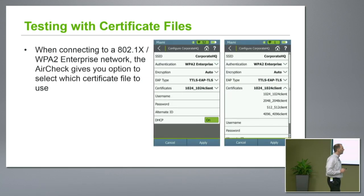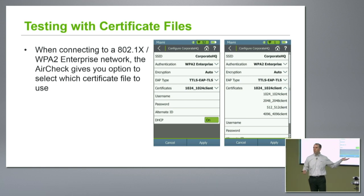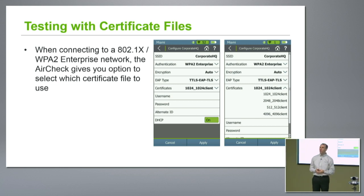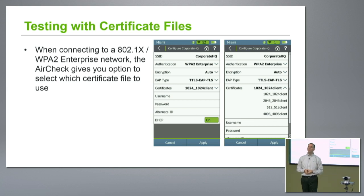And now, remember that screen earlier I showed I didn't have any certificates loaded on the device, so when I was trying to attach to an enterprise network, it kind of said, don't know what you're trying to do here, Chris, there's no certificates. Now, I try to connect to a network, and it says, okay, well, you've got certificates, pull down the drop-down, here's the ones you've got loaded up on here, you tell me which one I'm supposed to use for this network, I'll go ahead and use it.